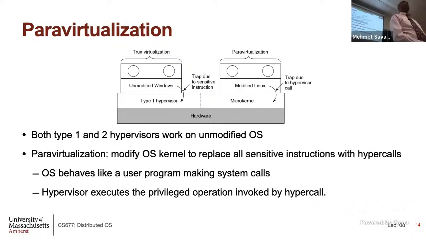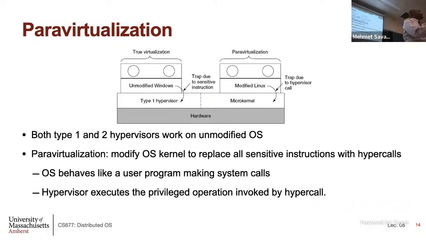Okay? If you do this, now the operating system has changed. In the previous case, you could run unmodified OSs. You could just take a Linux binary and boot it up, and it would just run. In this case, you are changing the source code of the operating system by going and replacing every sensitive instruction that's present with a special function call, which we'll call a hypercall. Okay? And then you boot this OS. Every time it executes a sensitive instruction, it's going to make a hypercall. And as you can imagine, a hypercall is going to call the hypervisor. Just as a system call calls the operating system, the hypercall is going to call the hypervisor. And then you essentially handle whatever it's doing inside the hypervisor.